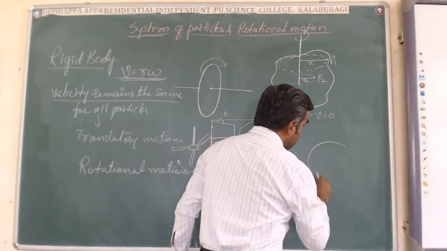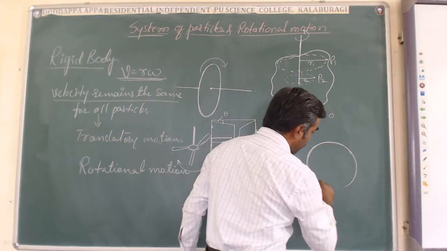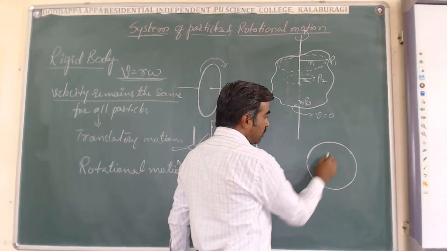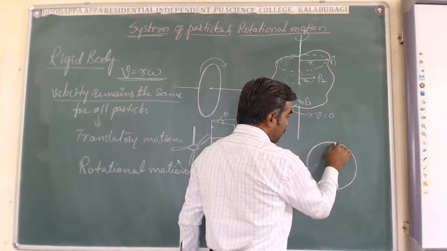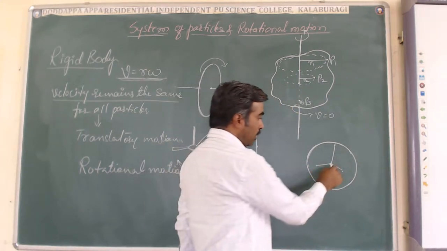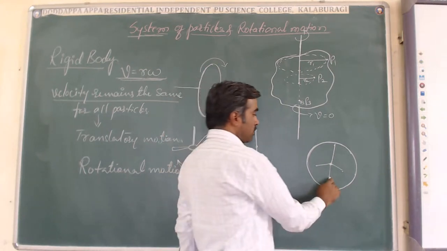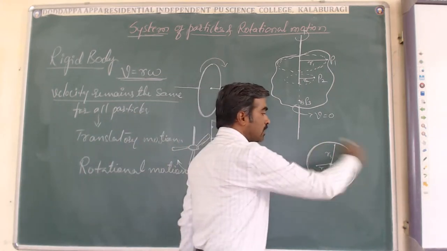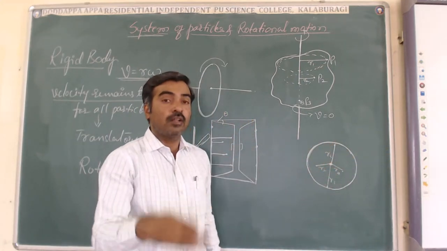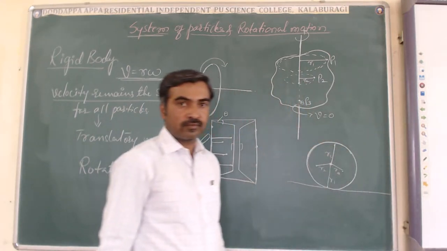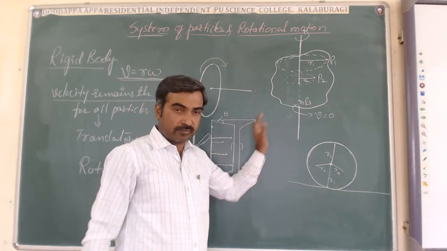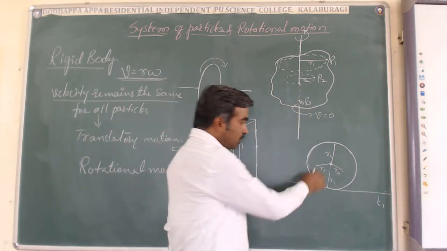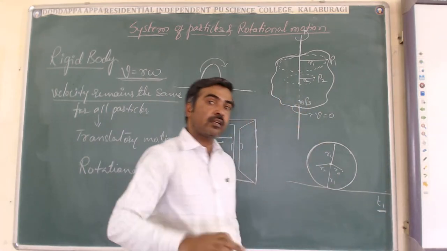Even for an object that is spherical in shape and rolling or showing rotational motion, like a tire on a fixed axis, particles at different points will have different positions. It is R1, R2, R3, R4. Linear velocity is different, whereas all the particles will possess rotational motion with the same angular velocity. Since linear velocity is defined as V equals displacement divided by time, when this particle comes to this position with a certain time T1, another particle may not come to the same position in the same time interval. It will take a different time interval.